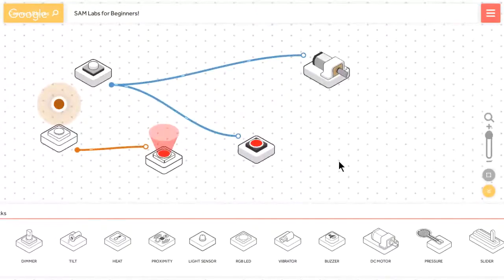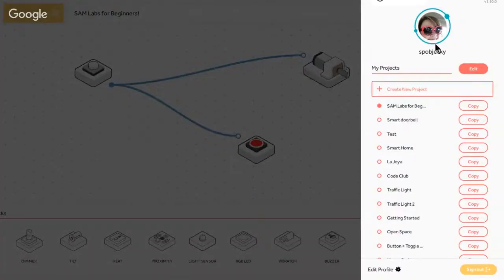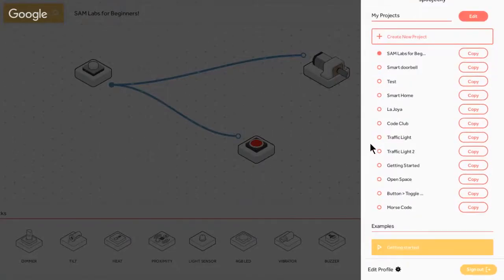So I have a virtual system running and I have a physical system running. In order to dismiss these blocks, I simply drag them back down into the tray. Pretty cool, huh? If you look over here on the right side of my SAM space, you'll see that I have a tray with a set of saved projects.